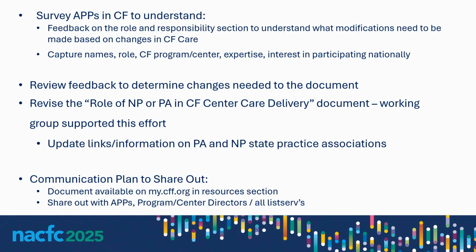All right, so this is what we did. This was the how process. We sent out the survey, we solicited feedback from everybody, and then next we reviewed that feedback. We formed a working group. I think a few of you are probably in the room that were on that working group to help us delve through all of the feedback we got from people so that we can make the right changes and updates to the document.